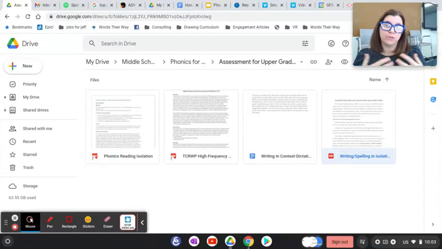So in doing this with middle schoolers, I have noticed that lots of sixth graders have trouble with CVCE words. They were misspelling them in their writing dictation. They misspelled them in their Words Their Way assessment. They misspelled them, or they misread them, especially when it came to the nonsense words. And they were struggling with them when it came to reading in context.